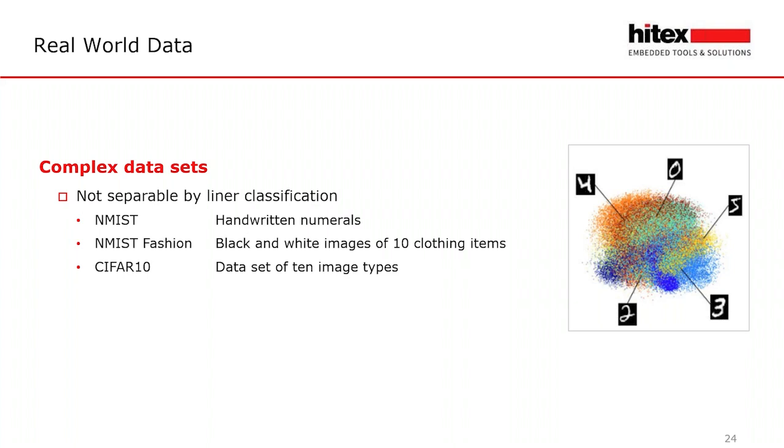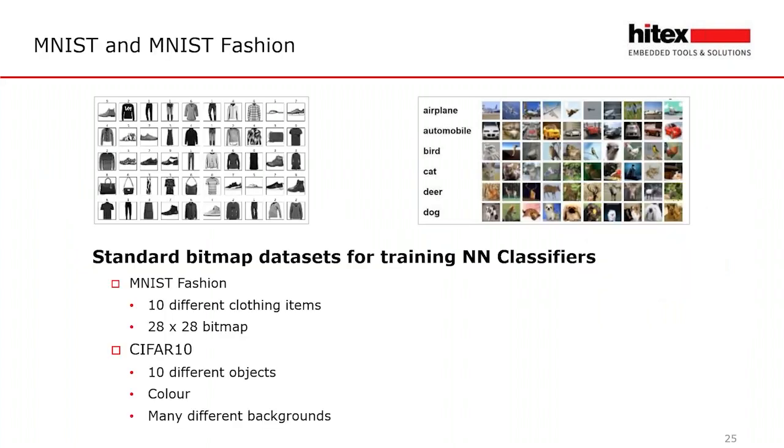There's also another data set called MNIST fashion that gives us 10 items of clothing as black and white grayscale images. So these are on a plain background, so they're quite good for early object or image classification. A more complex data set is called CIFAR 10. So these are color images on various different backgrounds. So again, these are more difficult to classify. But these three data sets are commonly used for early experiments and can be directly downloaded into a Jupyter notebook.